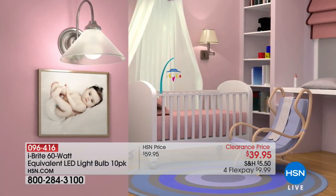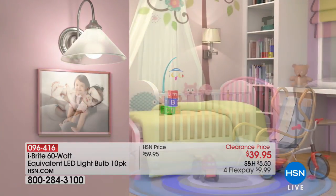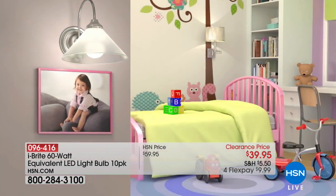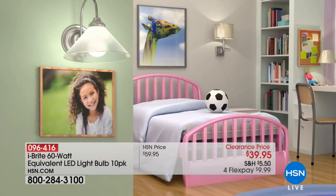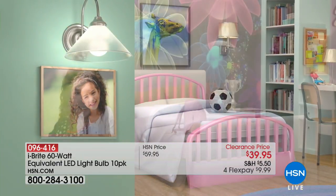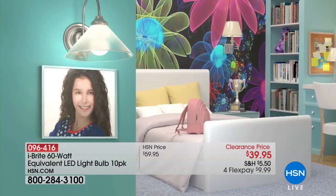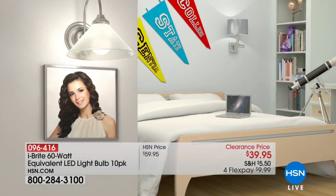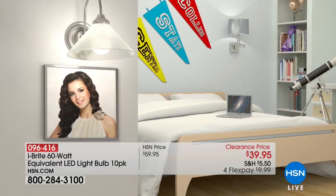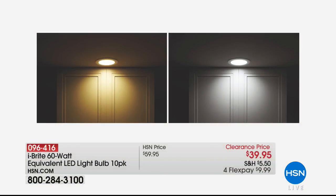So look at this right here. See the little baby right there? Just came back from the hospital underneath that light. Now she's a little kid. She's probably 2 or 3 years old. Notice that the room is changing. Now she's 7 or 8, maybe 9 years old. Now she's in high school. She won a trophy. There's her backpack. And now she's coming home from state. 22.6 years, and the same light bulb is shining right over her high school portrait and her college portrait, and that's why everybody gets so excited about this product.